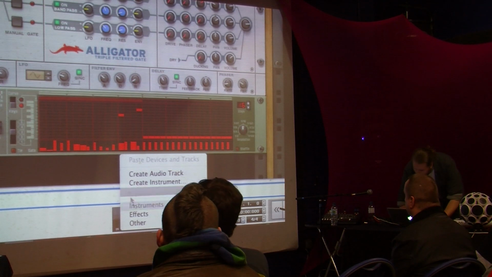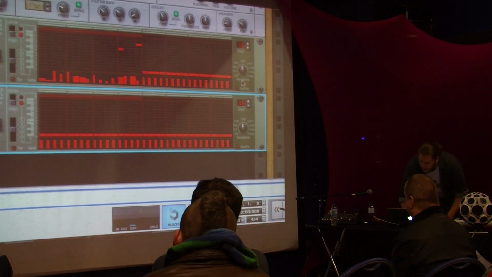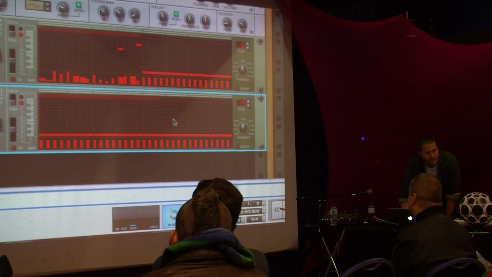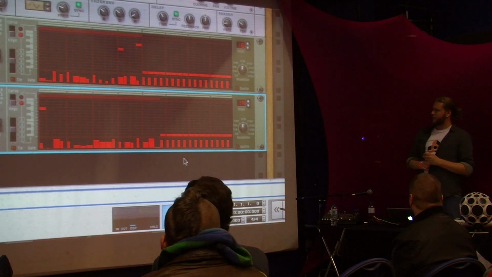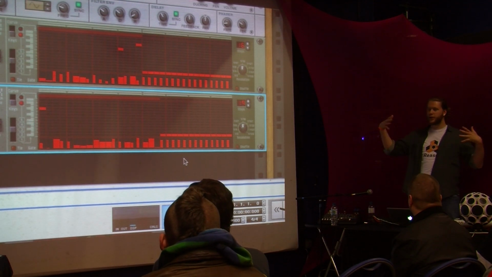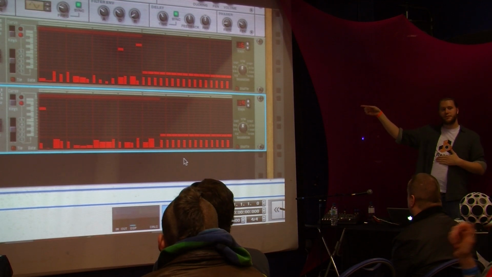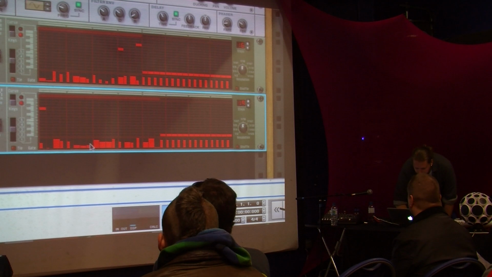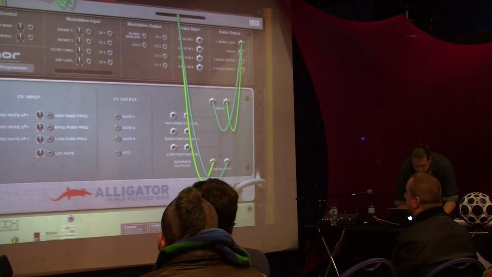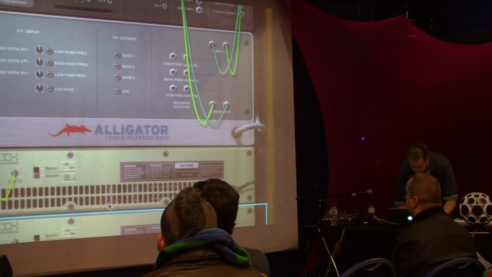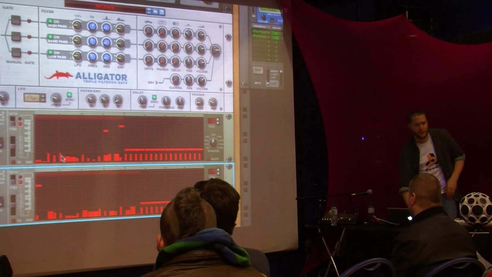I was lazy, I didn't make it, but I'm actually going to add another one anyway. Another matrix. But this time I'm going to change the steps to 19. Very uneven number, right? And this means I actually get a lot of bonuses musically, because they would never go exactly the same, just loop, block, block. Since they're different lengths, it will actually make it sound a bit more varied. I'm going to route this to channel 2. If I play this back, you'll hear that these ones, they don't always sync up, right?